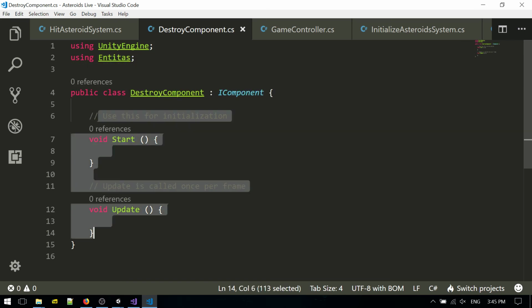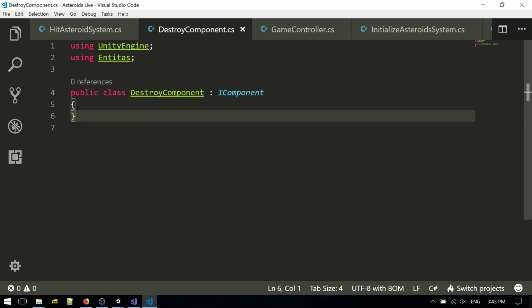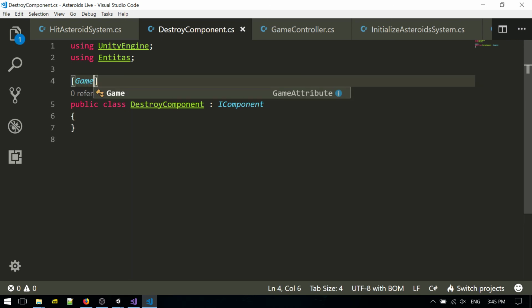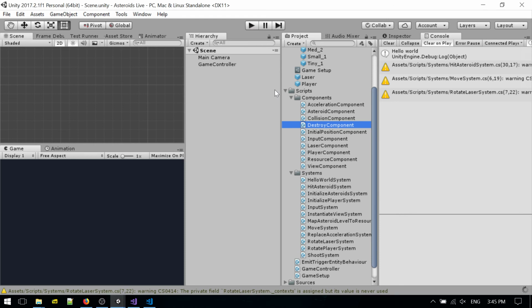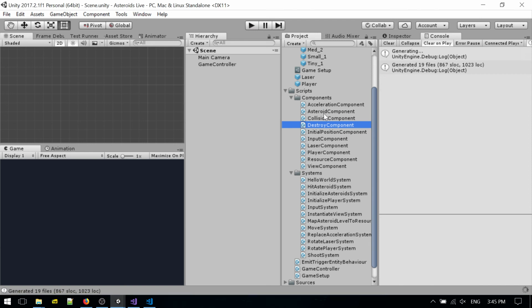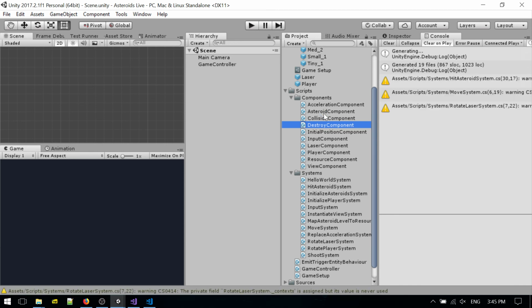It doesn't have any data. It lives in the game context. We just replace the component. Sorry? We replace the component. Replace which component? So the one we have to destroy? No, we mark an entity as is destroyed, yeah, and then we gather all destroyed entities and handle it there.